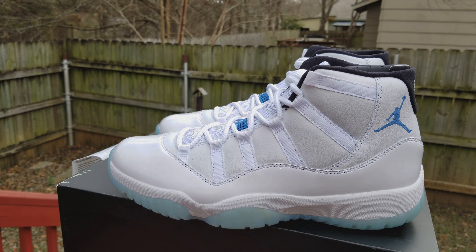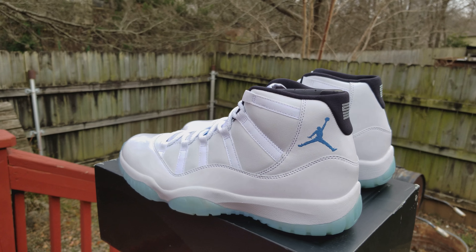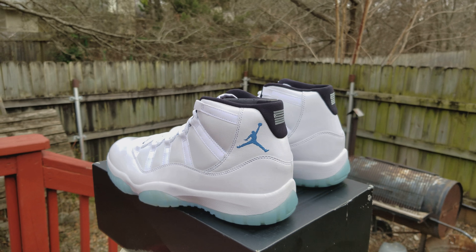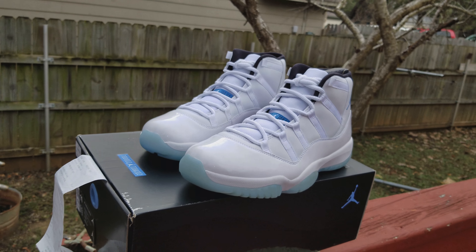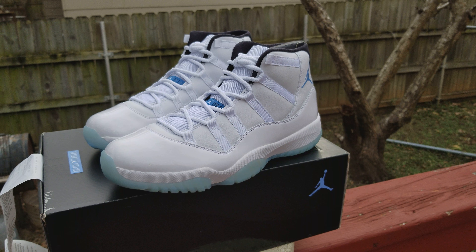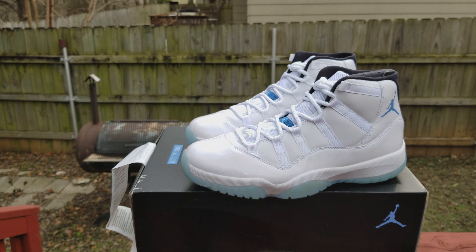He only wore this in the All-Star game — kind of sentimental — and the All-Star game was February 1996 in San Antonio. I've got a little bit more stuff to go into that coincides with this. This is the last colorway they made — now everything has UNC colors in it — but back in the day in '96, this was the last one that they implemented Columbia, the UNC colors.